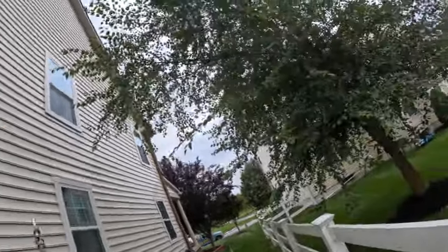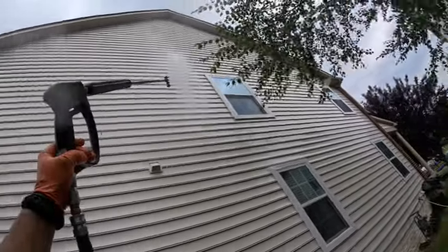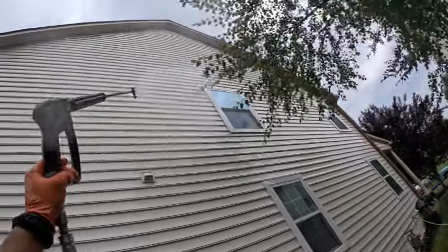With my fan tip — I'm only reaching about 20 to 30 feet with the wind. Here's a tip: whenever it's windy and you're about 10 feet from the wall, what you want to do is come really close to the wall and get parallel to it. Look at that — I'm reaching all the way up to the soffits and I'm like a foot away from the wall. That's what you do when it's windy outside — you hug the wall, just like that. How many times have I had a technician call from the field saying 'I can't finish the wash, it's too windy'? Look at that — hitting all the way up there, no problem.